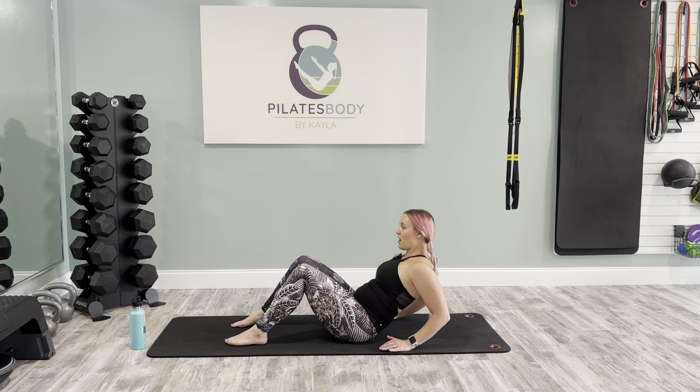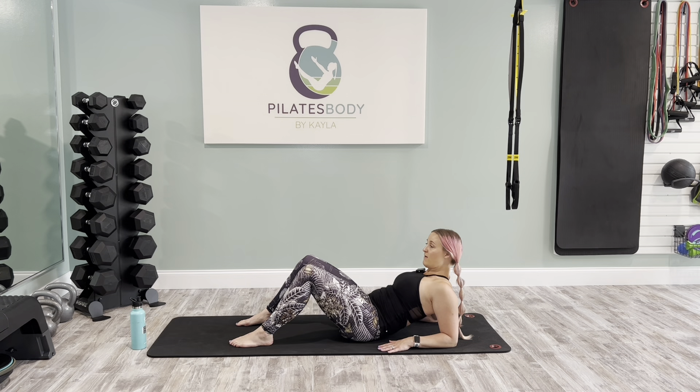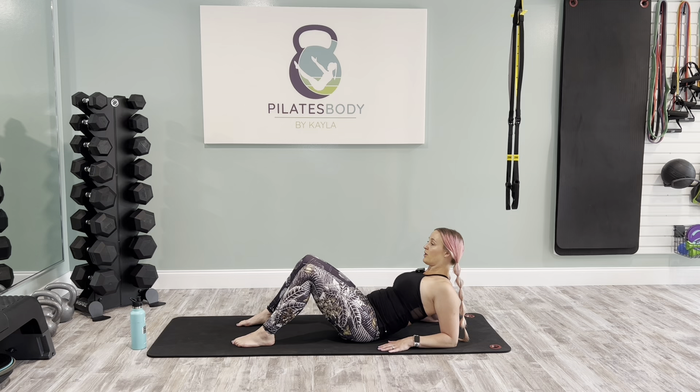Meet me back down on your forearms for a little more core work. Neutral pelvis — you almost feel your weight pulling forward and your core is not engaged. We're going to work on tucking. As you exhale, peel your pubic bone in and up and feel your lower tummy muscles activate. Inhale, release to neutral. Exhale, tuck the pelvis. Make sure we're not doing this through the shoulders — push down through the elbows, keep the chest and neck long. Inhale to neutral, exhale to tuck. If you're starting to feel your neck tensing, lift your chin up a little bit. Exhale for three, inhale to neutral, exhale tuck for two, inhale to neutral, exhale tuck and hold for one.